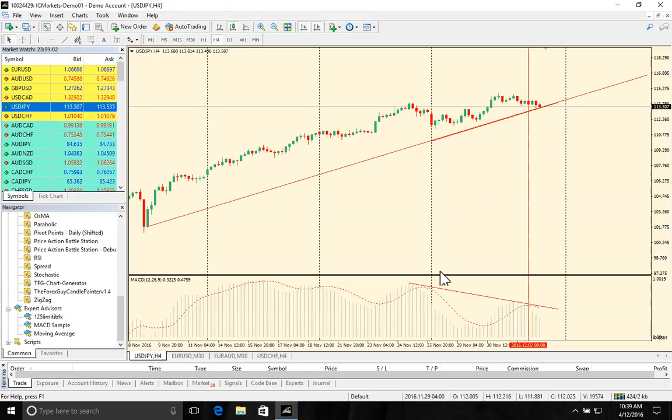Yes, I can see the divergence here. This is going up and this is going down, but this is something which you need to watch. So if you hadn't seen this MACD divergence, and had only seen this one, you might have bought on the next bar, isn't it?